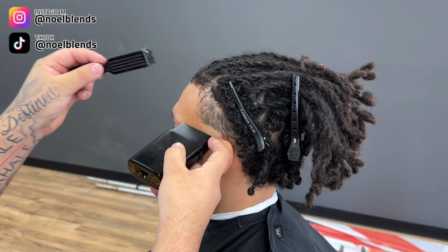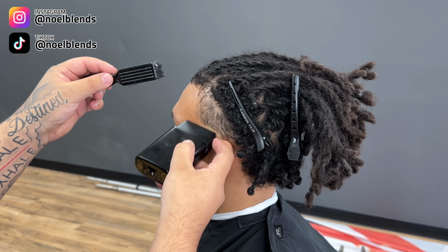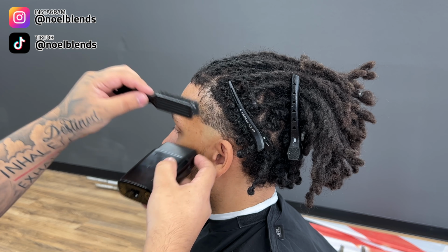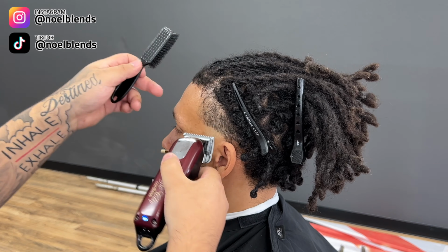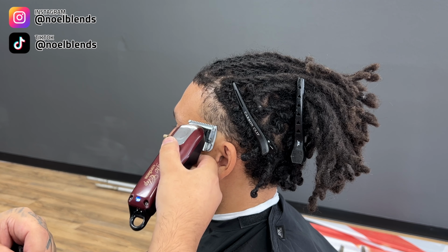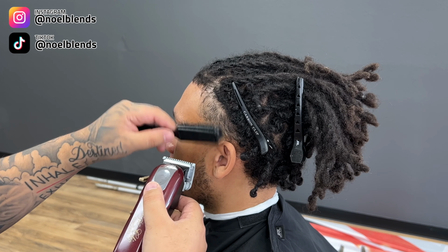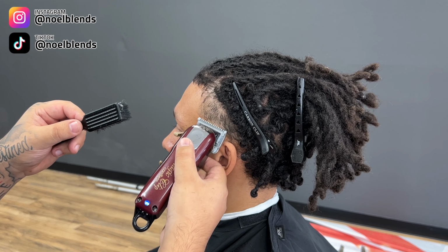Right here, we're grabbing our Babyliss shavers and taking it all the way down to skin. As you guys can see, we're going all the way to the top, just letting the shaver do its work, not putting crazy pressure. That way it's not hard to take out that bottom line. Once you finish that, you want to come in with your half guard, lever fully closed, and create about a half inch guideline. You've got to remember, we are working with a little bit of space, so just utilize your corners a little bit more.